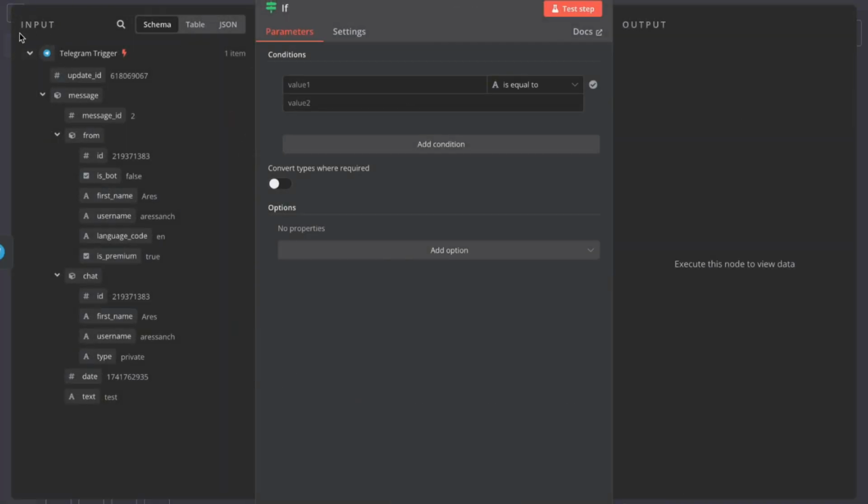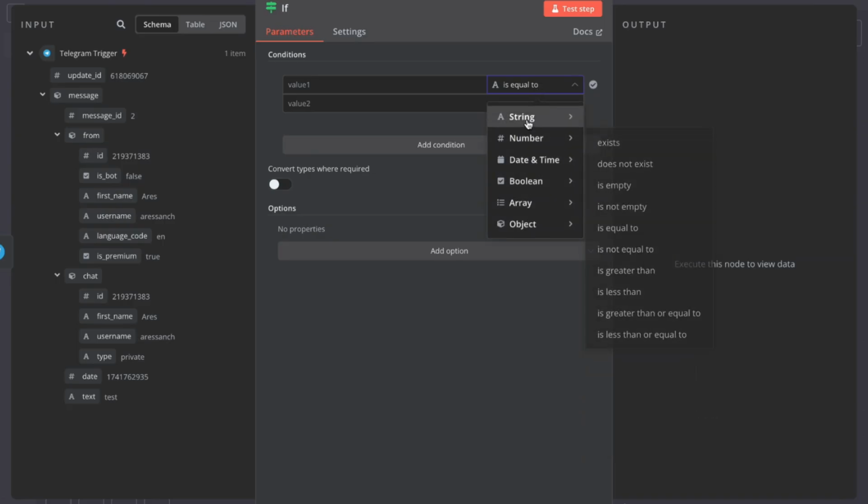And here you have the input, which is all the output of the previous nodes, and you can use any of that in the configuration of the node. Another thing to notice is that each of these values has its type. For example, this one that you can see with the check mark is a Boolean, and this one with A is text. This one is a number, and this one is an object. And you're going to need to select the right comparison here, because if you select a number is greater than, but then you put a text here, it's going to fail.